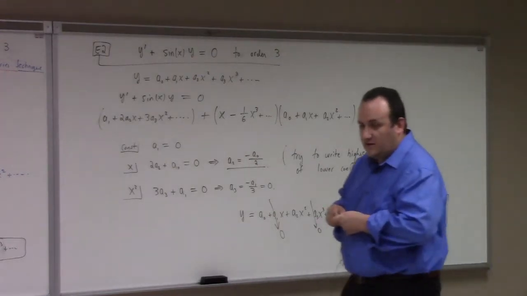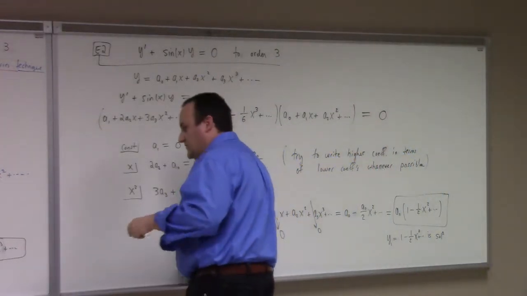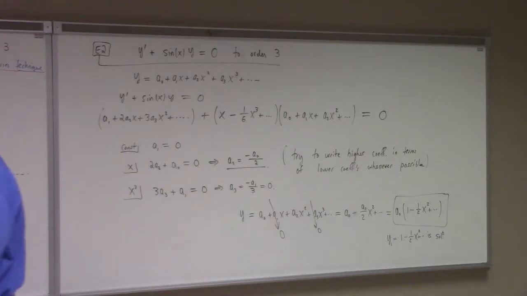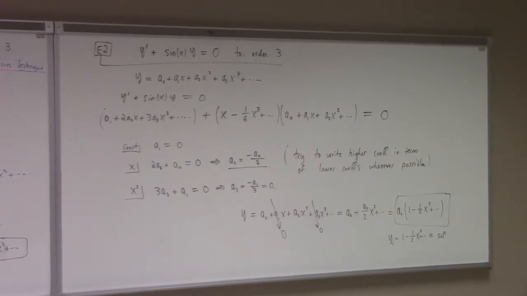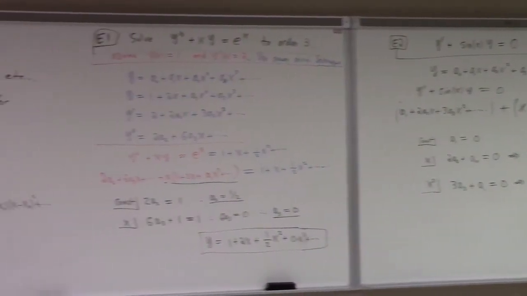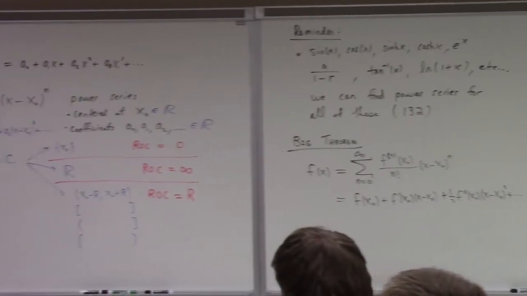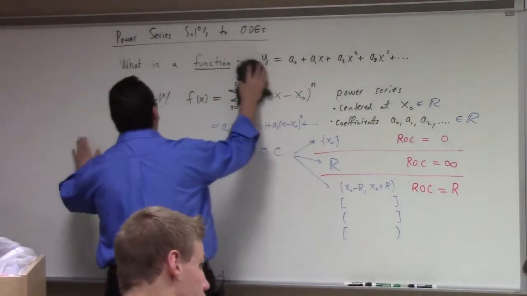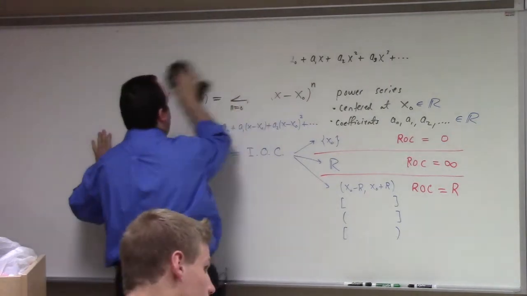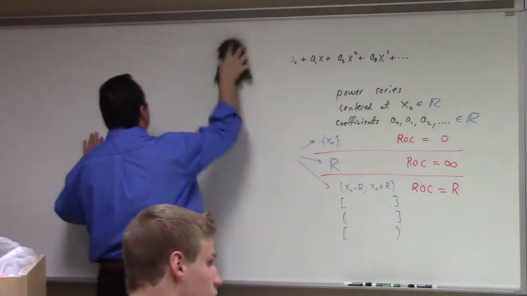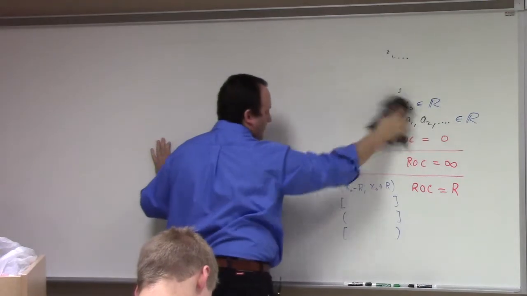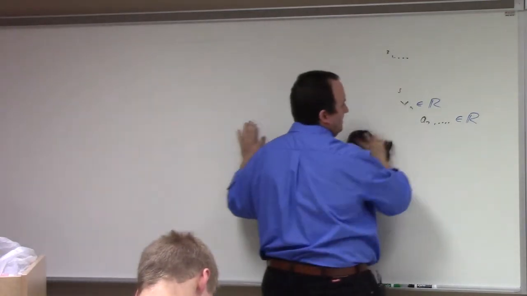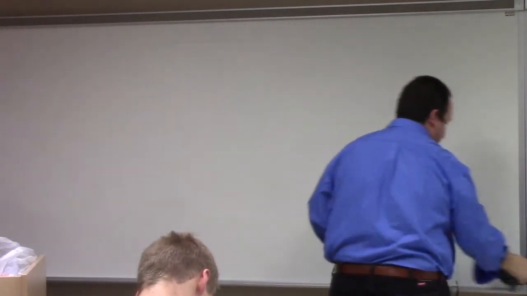All right, so I wanted to start with some of these examples where you just find the first couple terms, because otherwise I think you might get lost in what I'm about to do. So often I ask you for more than just the first couple terms. I'll ask you for the complete power series solution. All right? So to find the complete series solution, we have to use the sigma notation. So let's do a warm-up with that.